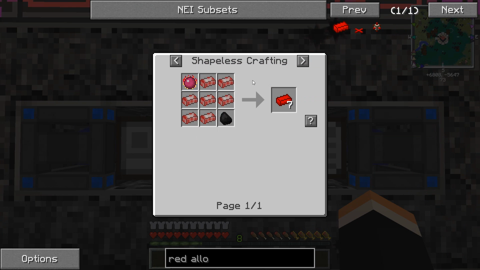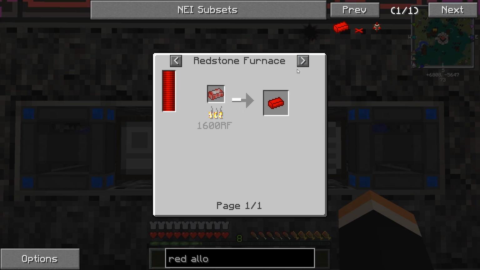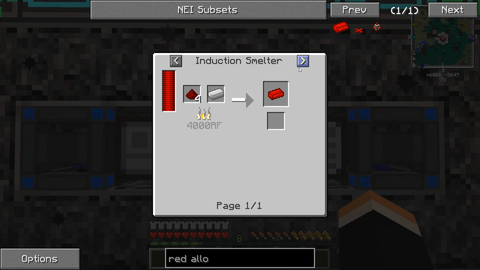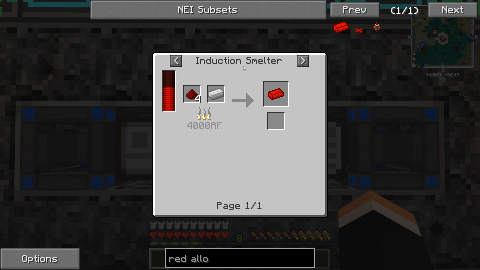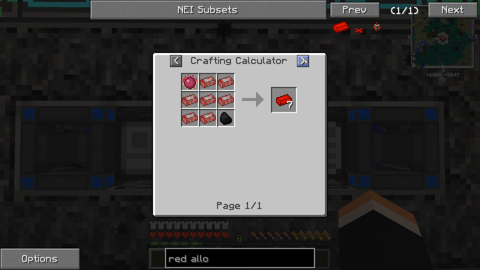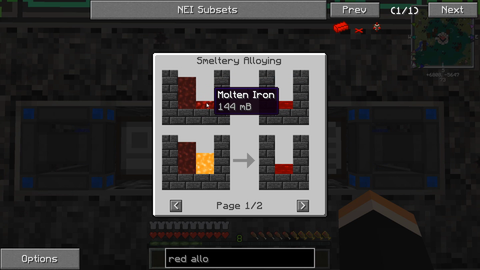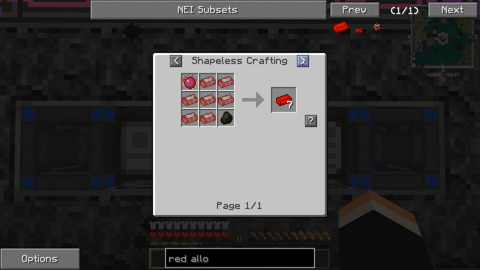I don't have this philosopher's stone. Don't even know how to make it. We can smelt this red iron compound, which is 1600 RF. And to make it, it's 8 redstone. Or we could just stick 4 redstone with an iron in an induction smelter. Comes out a little bit cheaper, but more expensive with the energy required. The other thing we could do is to craft it in the smeltery with some iron and redstone or copper. I didn't know you could use copper. There were some more, but I don't want to use the Tinker Smeltery for this.